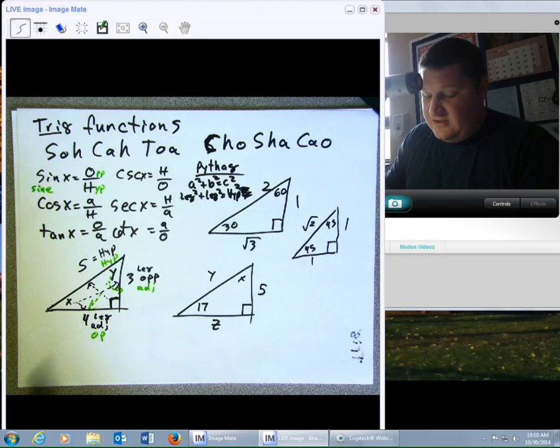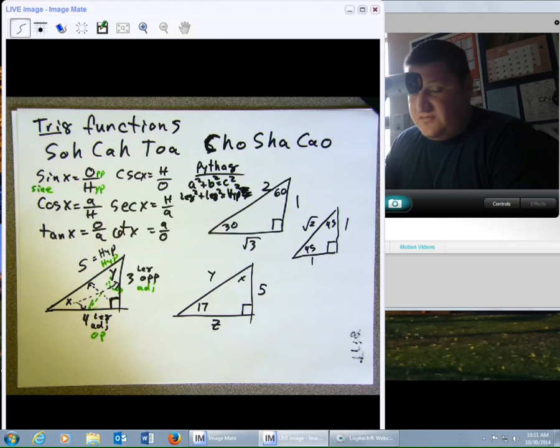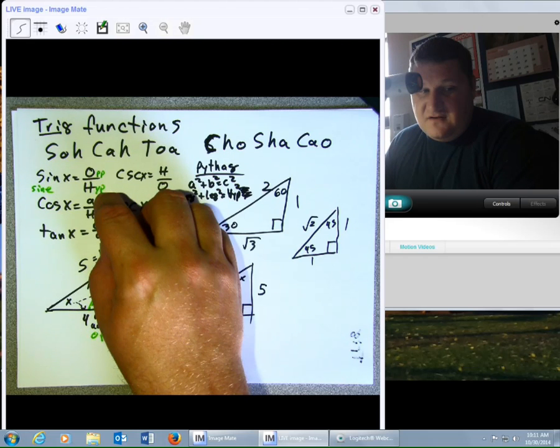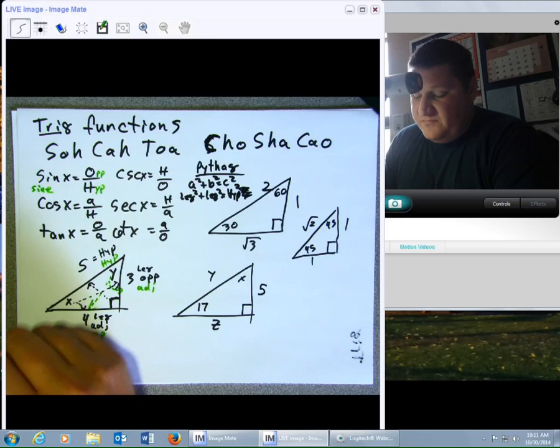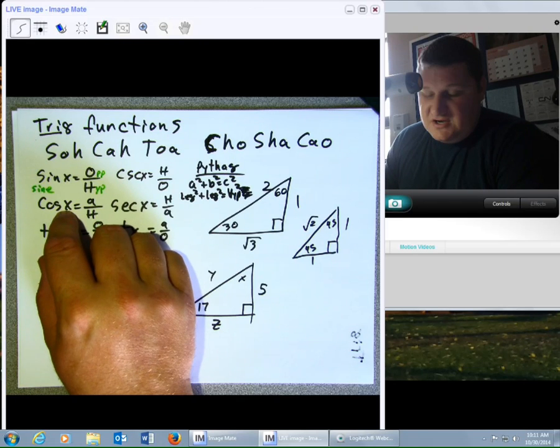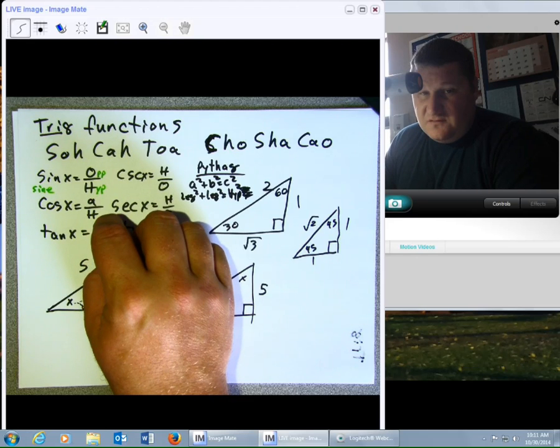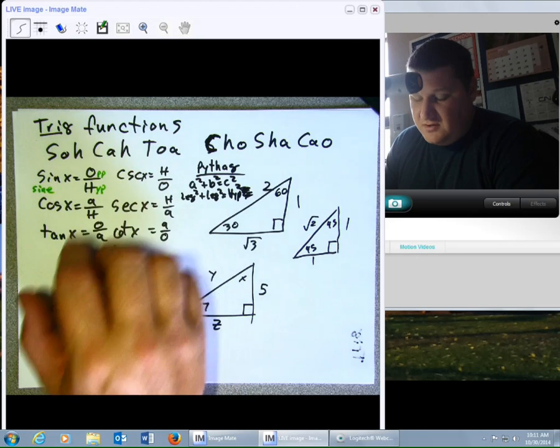And that deals with opposite over hypotenuse. All it is is a standard ratio that says on any given angle, let's say 32 degrees, that the ratio of the opposite side to the hypotenuse is always going to be the same. The book tells you the number, the cosine, the ratio of a 32 degree angle. Its adjacent side and hypotenuse are always going to be the same ratio, the same relationship.